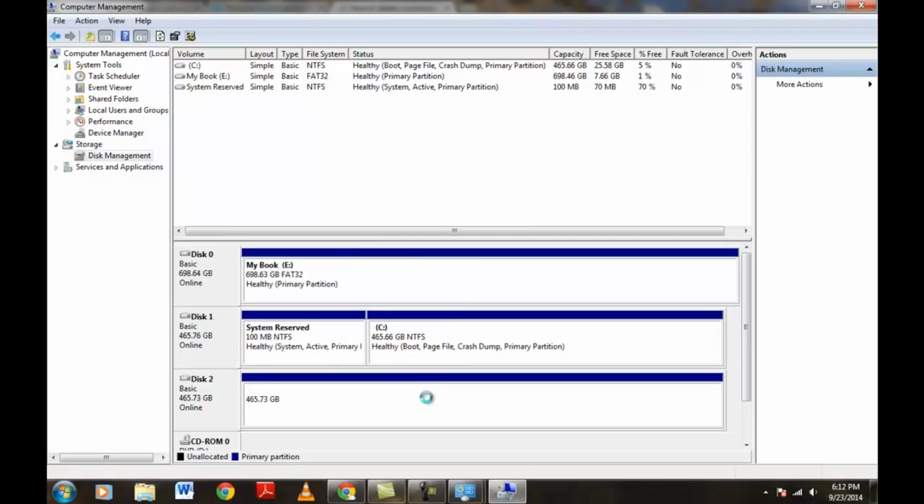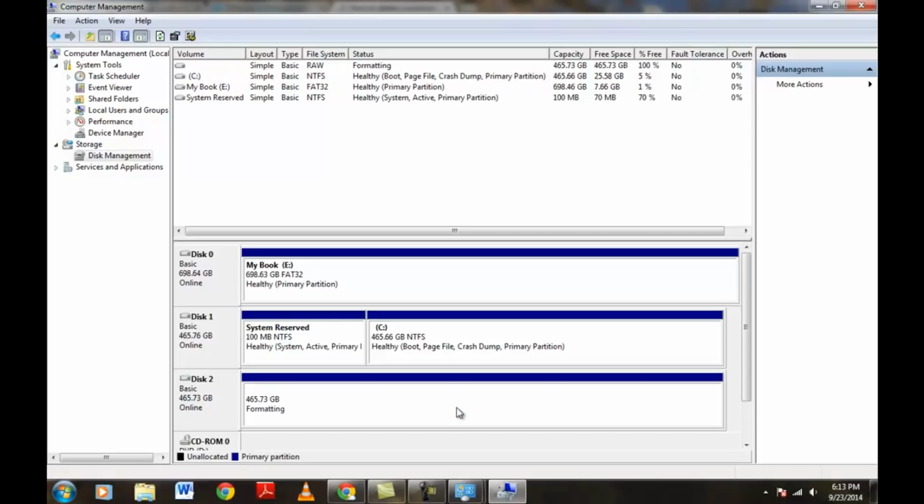So now it's lit up blue, 465.73 gigabytes. And again, the whole point of this video, guys, is we took off the primary partition, the protected partition. And again, if I can't state it enough, I did receive this. I found it dumpster diving. You might have got one from a friend, etc. If you buy it in the store, it's not going to have that protective thing on there. But mine did, so now it's formatting here. We're just going to let that format for a little while.